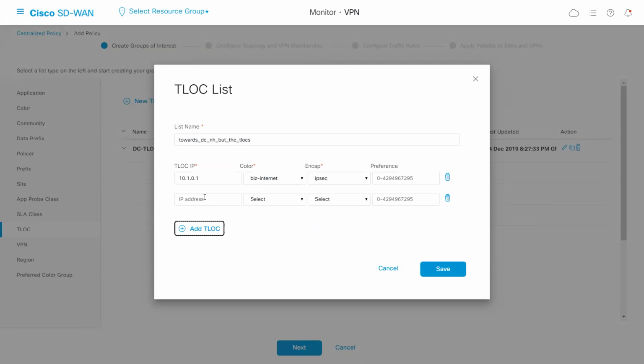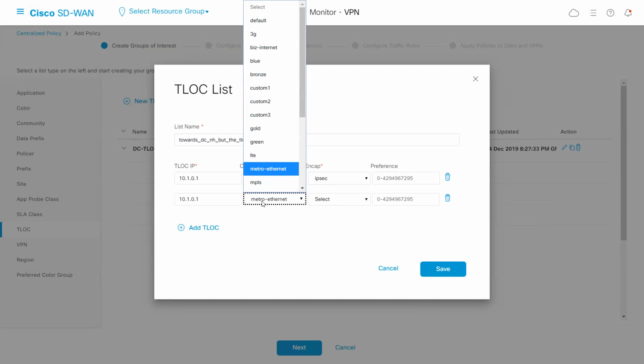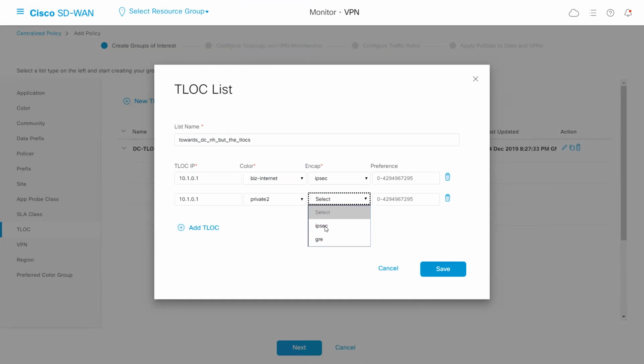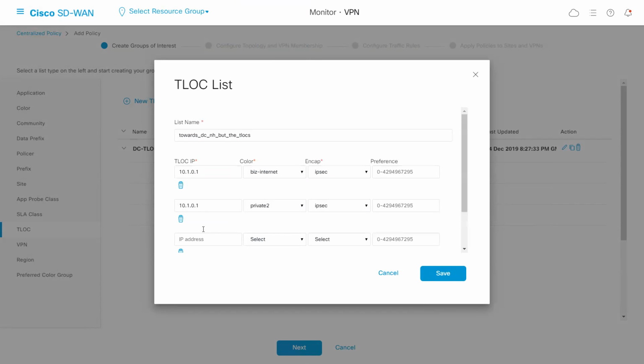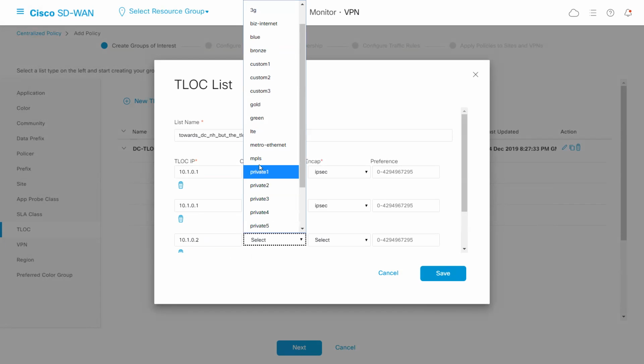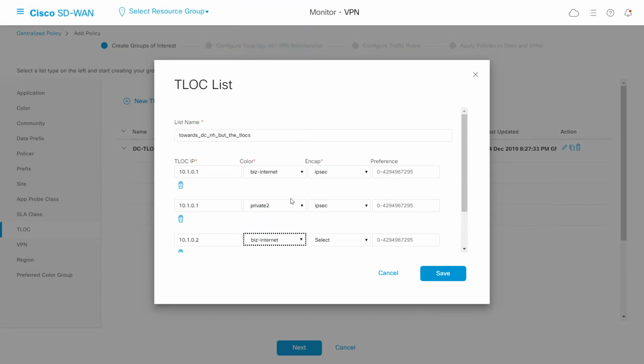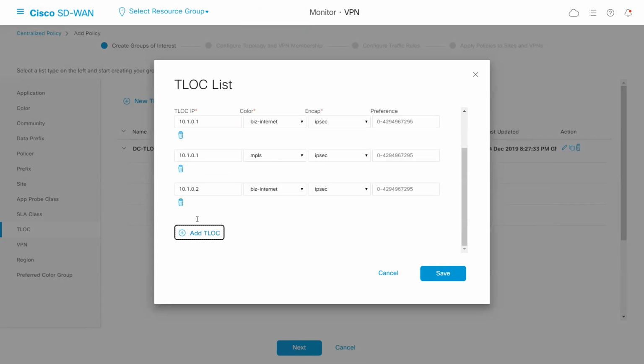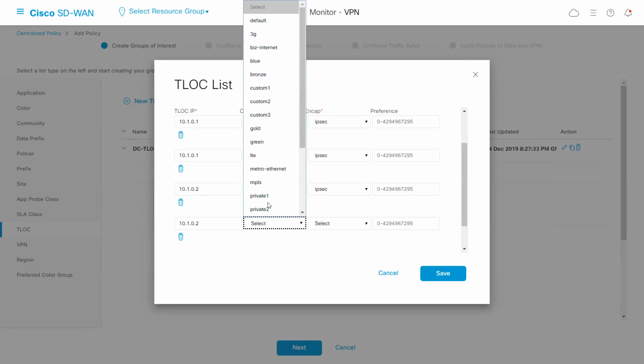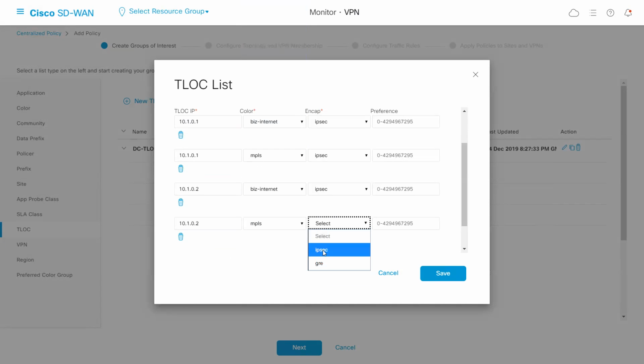Like that, we have system IP. And then the other system IP 10.1.0.2, color and encapsulation. It should be MPLS, color and encapsulation, and finally 10.1.0.2, this time MPLS, and save.